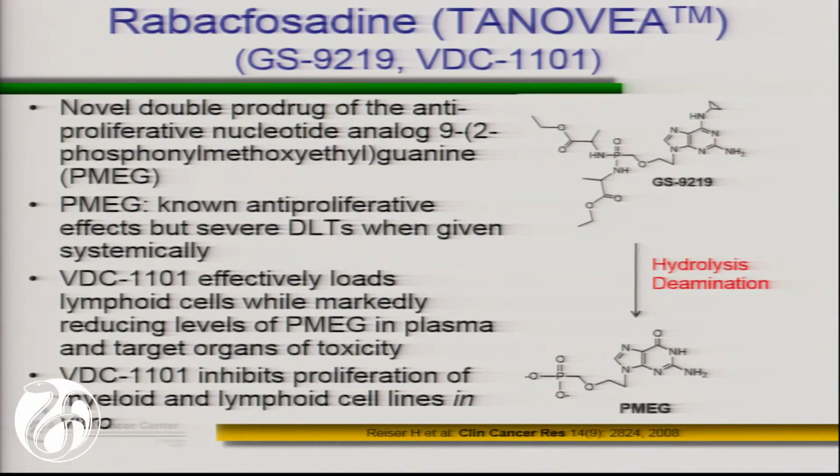This is something that, again, Dr. Gustafson mentioned earlier, and Dr. Toomas will talk more about tomorrow, so I don't want to spend a lot of time on it. But this is actually a prodrug, a nucleotide analog prodrug that we had a chance to work on with Gilead Sciences several years ago, again, in preparation for clinical development. And Dan showed some very nice data earlier looking at some PK aspects of the work that was done to validate appropriate biotransformation of this compound in the target tissues, disappearance in serum, et cetera.